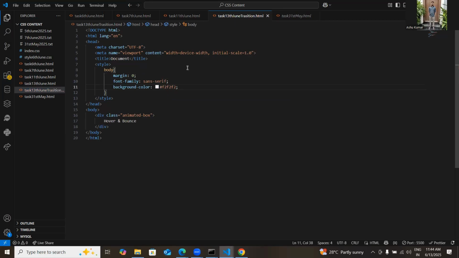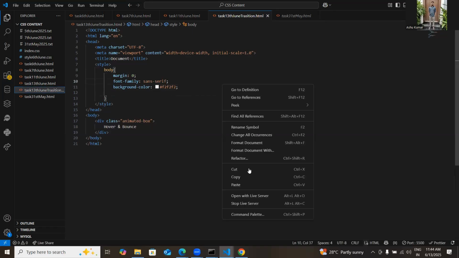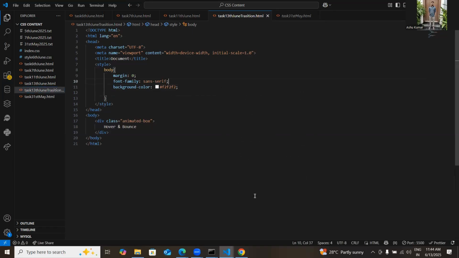Correct, guys? Now let me run this code once again and see how my output is coming on the screen. My output is something like this: hover and bounce.